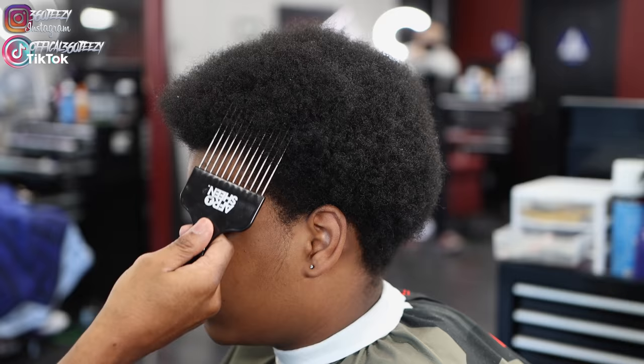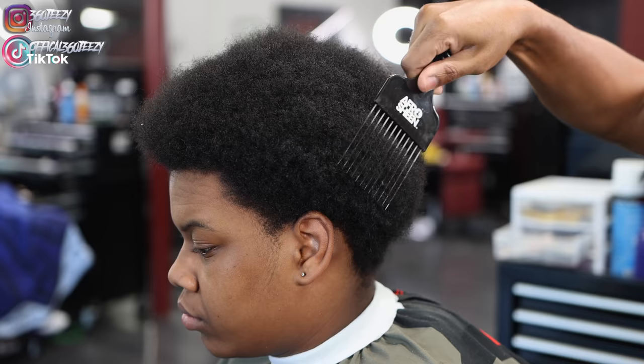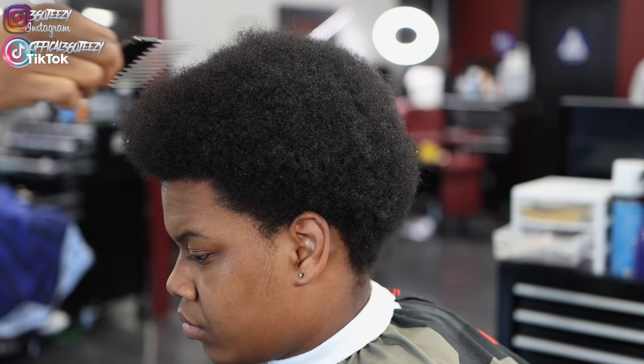So what I like to do before I start cutting hair is I like to either brush the hair down or pick the hair out. In this case, I'm gonna pick the hair out, make sure everything is stretched out to its maximum potential. And you don't wanna start off just diving in cutting, because how you start is how you finish. If you start off neat, chances are the blend and the haircut itself is neat. You start out sloppy, the haircut is just gonna look that way. So make sure you start off neat.